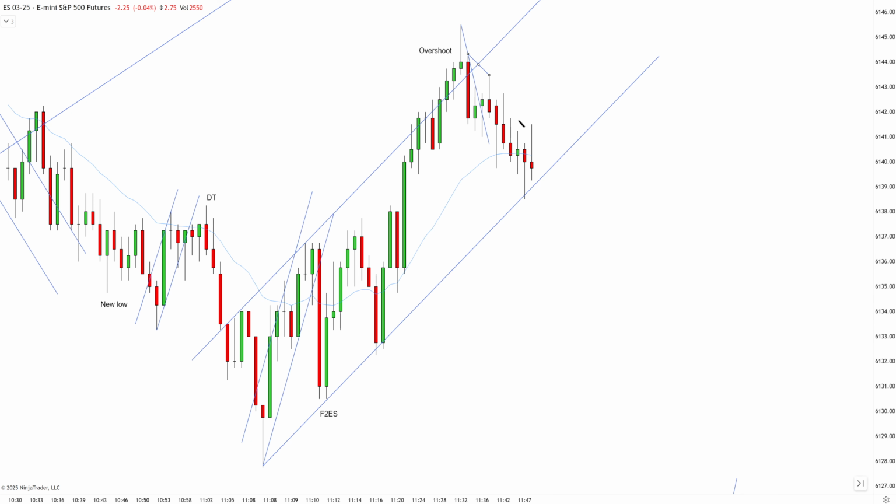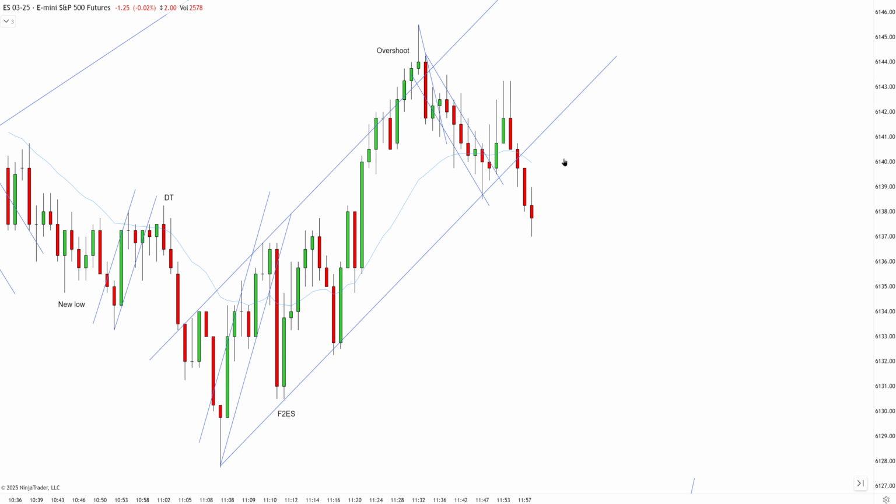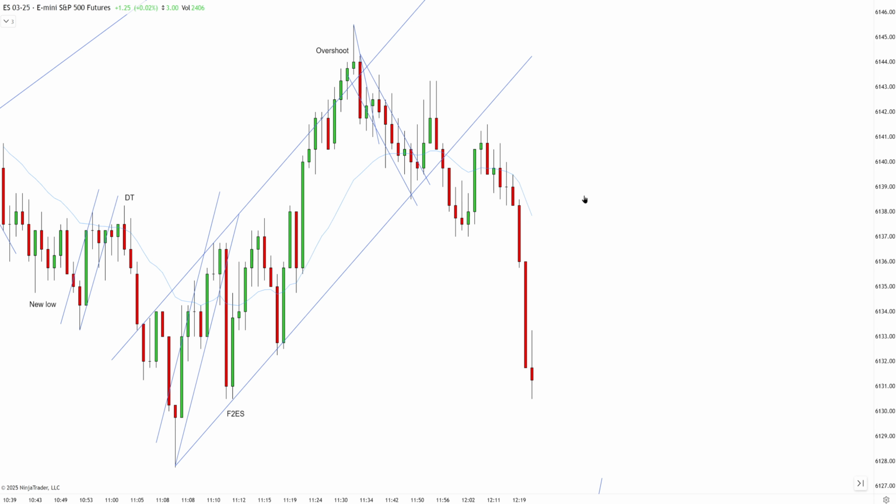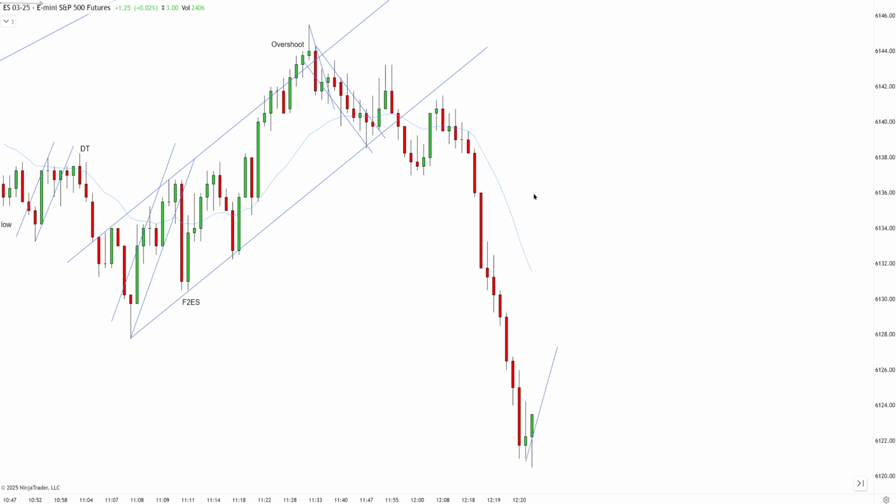Another terrible bar, nothing, so I'm just remaining patient here, just waiting. Okay, why are we breaking? But that can be explained by the overshoot. No nothing, doji below EMA, so just have to be careful. And suddenly market completely reverses all the way down here. So this is unexpected, but I have to trade the market I get, not the market I want.